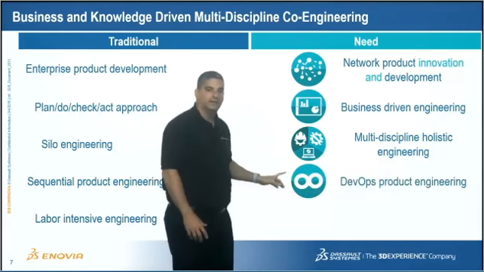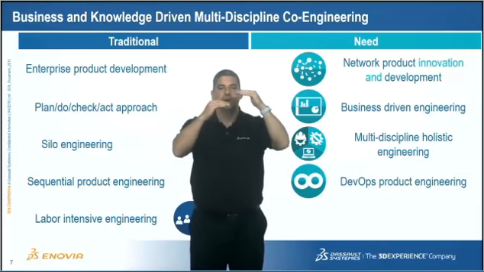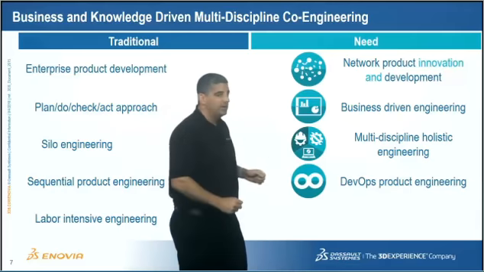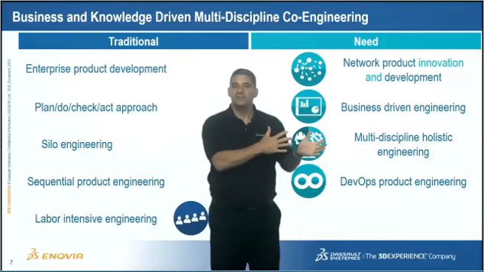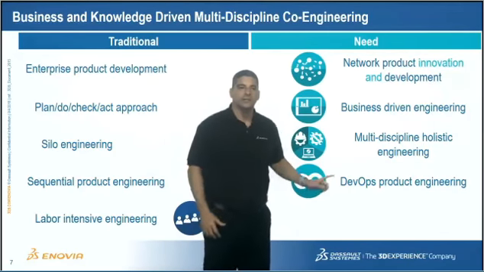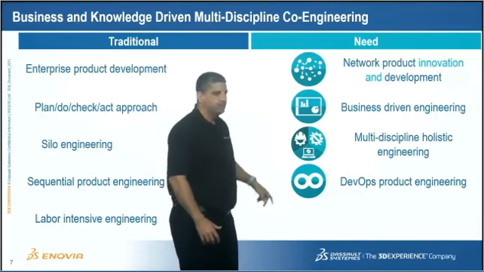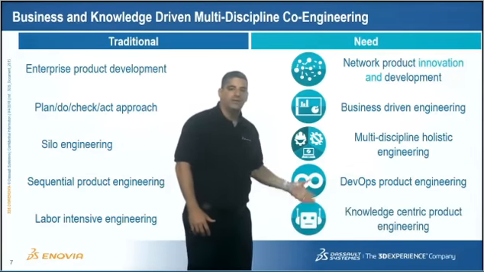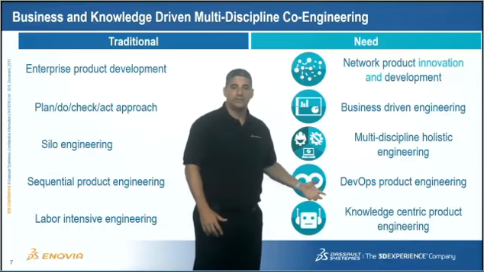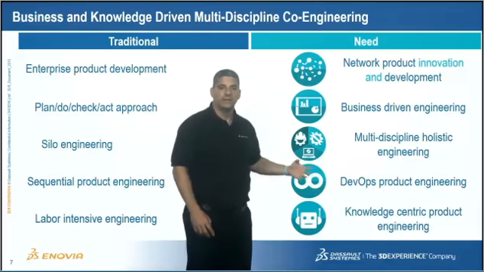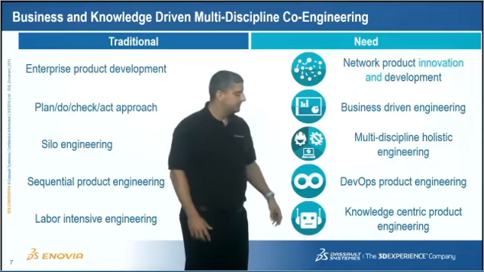That idea is then this DevOps concept, which is much more software-like, where you have incremental improvements as you go to adapt and adjust quickly as you need, versus a multi-month, multi-year approach where once you've made some decisions early on, maybe you can't go back and you've lost that agility. This, what we call DevOps, or continuous product development, is an important consideration. And finally, being able to drive all of that, have machine learning and knowledge to track what's going on, to provide recommendations to the users in real time so that they can take advantage of previous know-how, and they don't always have to be the super experts all the time to make the right decisions.